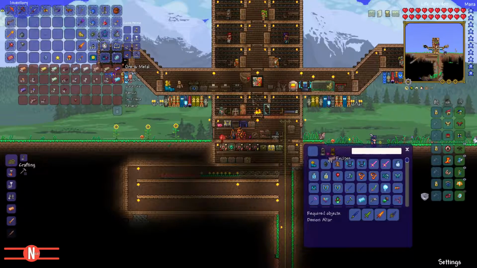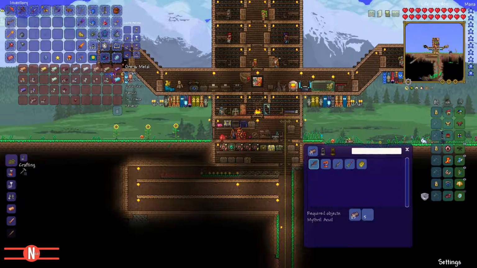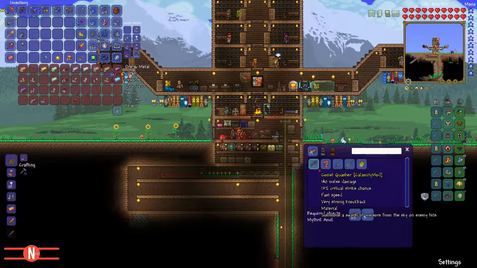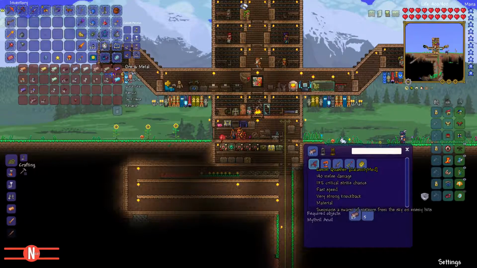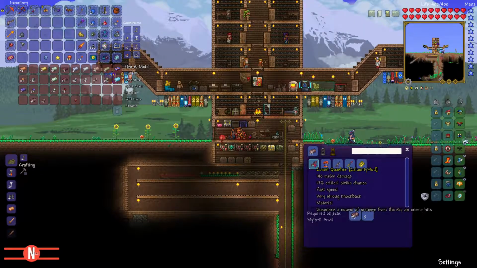Okay, so what about this one? Whoa. Ectoplasm. Melee damage. That's pretty damn gnarly, and it only requires 25. And it summons a swarm of meteors from the sky on enemy hits. Very fast, very strong knockback.